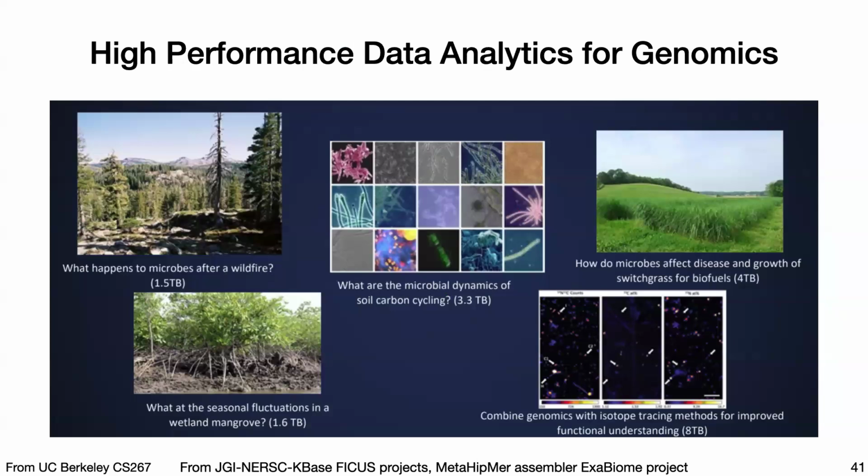So these are some more examples. For genomics, you have a bunch of these questions like microbes after wildfire, and these are the data set sizes: 1.5 terabytes, 3 terabytes for carbon recycling, 4 terabytes for microbes for disease and growth. The point is that these data sets are large, in terabytes, and you want to run algorithms which probably are even larger than the input size.